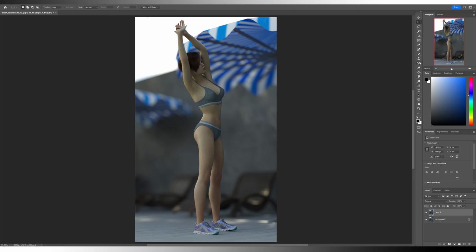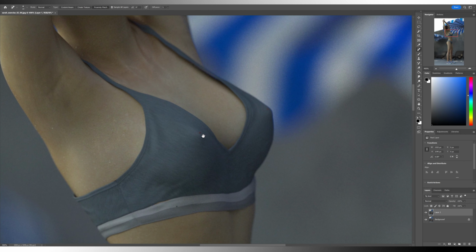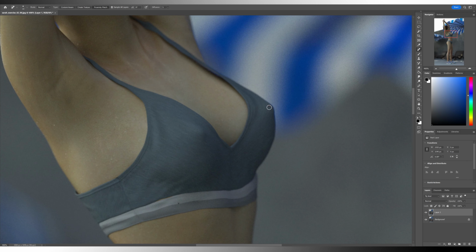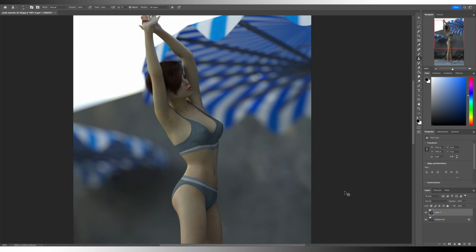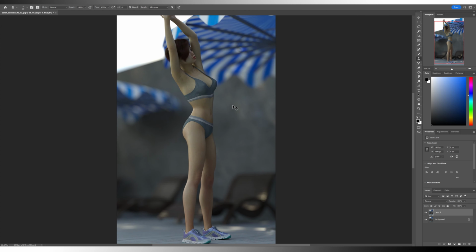So next thing I'm going to do is I'm going to fix that poke through on the breasts, because we don't really want that. Let's get rid of that. I'm not going to get all weird about, you know, using the correct tool for the right job here. I'm just going to use the tool that works. So for the right nipple, it was the healing brush tool. For the left nipple, it is the clone stamp brush tool. And then there's this business here. I'm going to get rid of that by just clone stamping over it. So it doesn't matter too much if it's a little bit of a blemish, but okay, let's see.